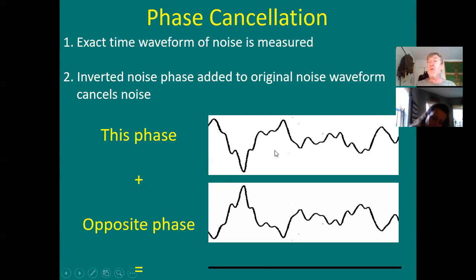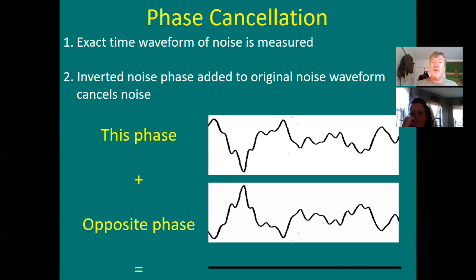So look at this top waveform. What are the axes of a waveform? Time along the horizontal, amplitude along the vertical. Frequency is not really shown much here, okay? A waveform, as you know from acoustics, is different from a spectrum. A waveform includes time, so you're looking at the waveform over time. Frequency is in there, but it's hard to see. You'd have to calculate how many bumps took place per unit of time. Anyway, look at the time waveform on the top. If you take the time waveform on the top and add it to the waveform on the bottom, they're opposite in phase. So they will cancel each other out.